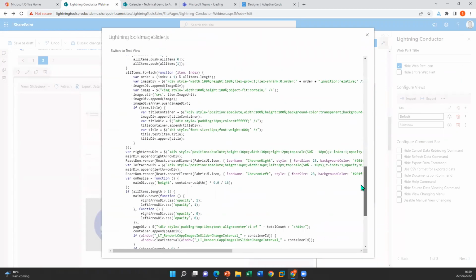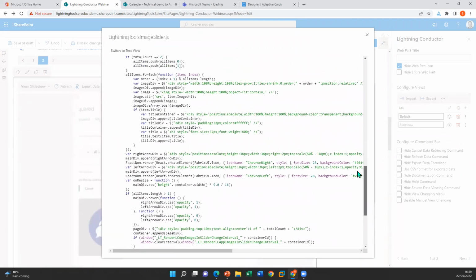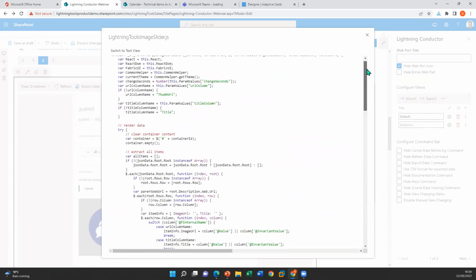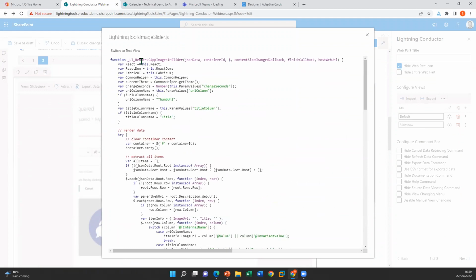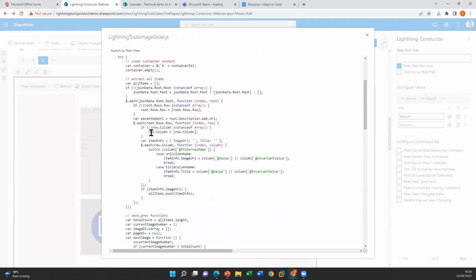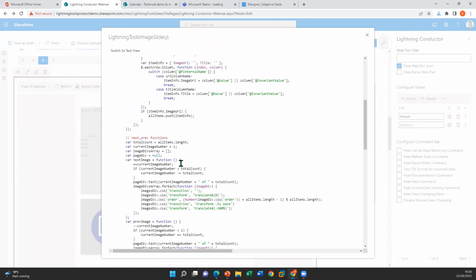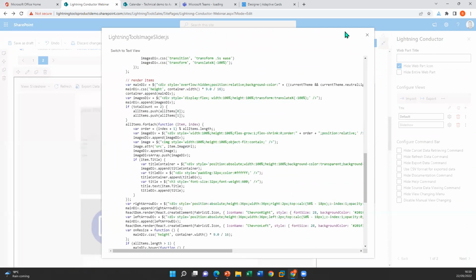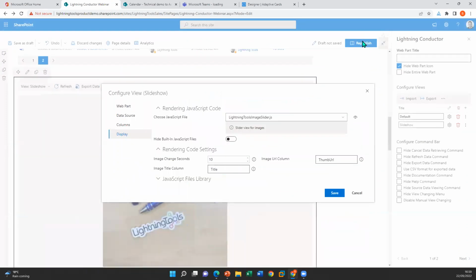So you can see exactly what we've done in order to create, in this case, the slideshow view. It is commented. You can see how we're doing things like extracting items and providing next and previous functions and things like that. So for the ones that we've created that are in there, you can use those as examples on how to create.